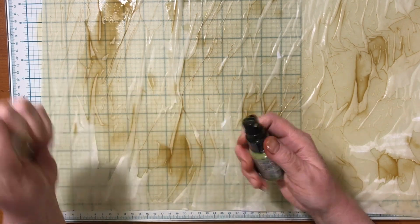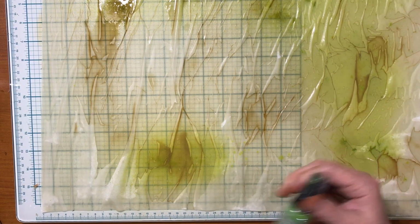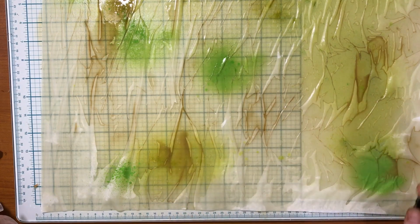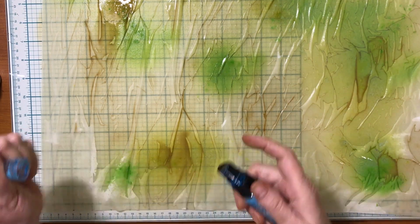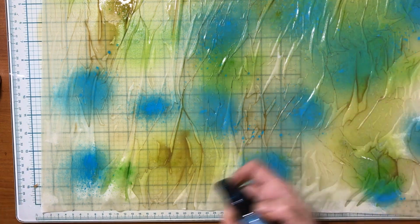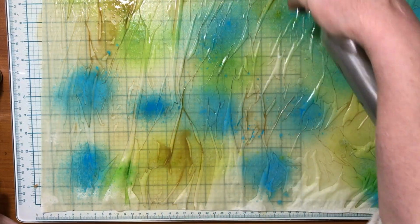So this is Peeled Paint, distress oxide. I'm just going to spray it a little bit here and there. And then this one is Mowed Lawn, another green. And this is a blue. This is Mermaid Lagoon. So just going to give it a little bit of a shot of water just to kind of mix the colors a bit.